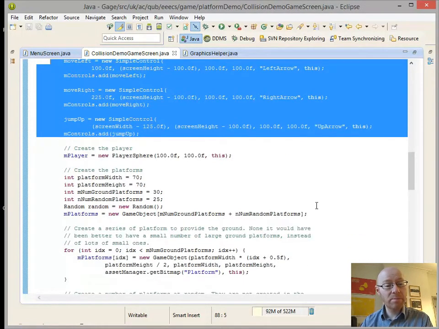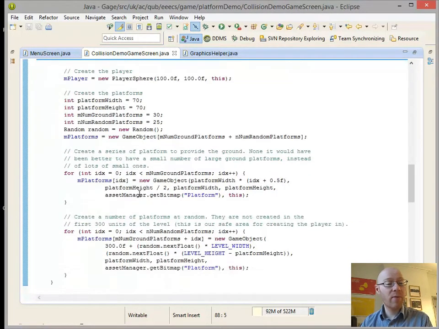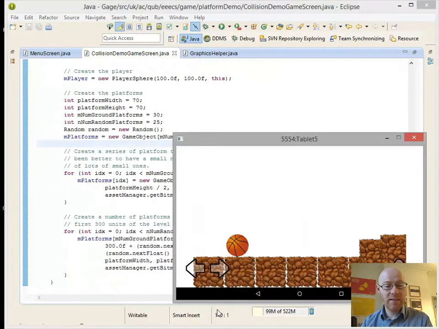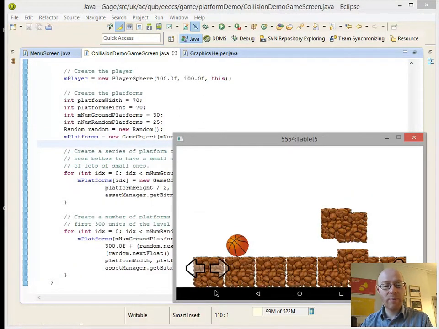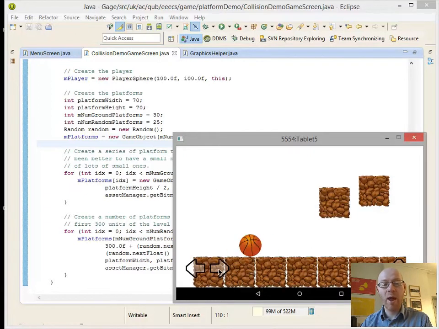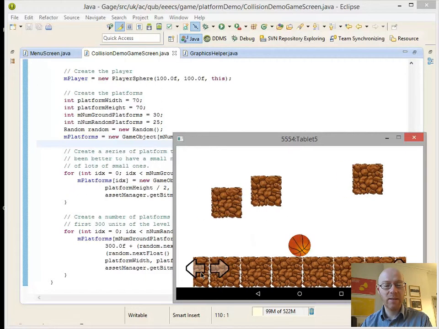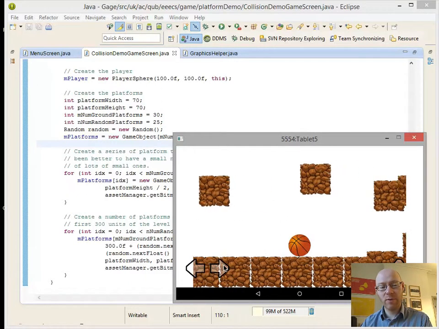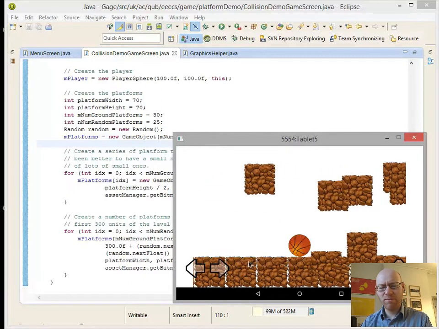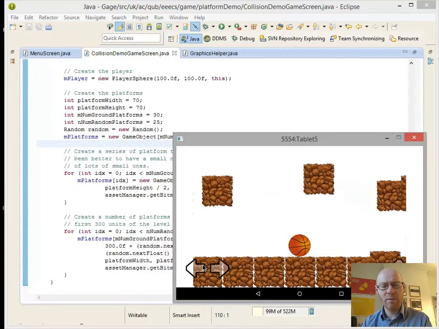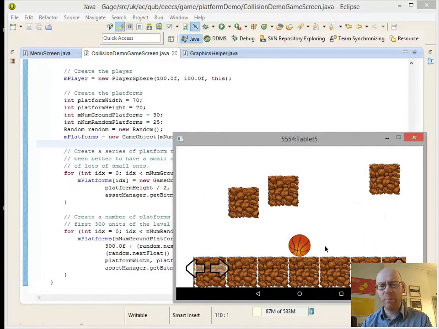We create our player, then we create the platforms, the list of platforms here. As you can see in the demo, we're going to have a whole bunch just along the bottom, and they always appear along the bottom. And then we're going to have a bunch of ones that are just created at random. So each time you go in, you've got a random bunch of them being created. So this gives us our base platform. To be honest, it's not a great way of providing solid ground. There are better ways, and I'll talk about that when we look at part 2.